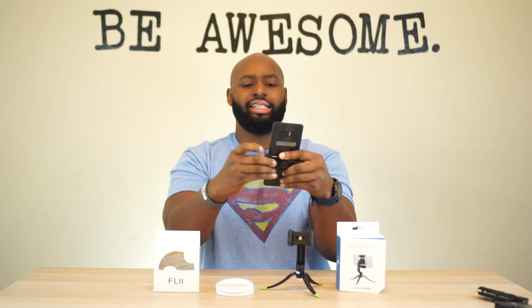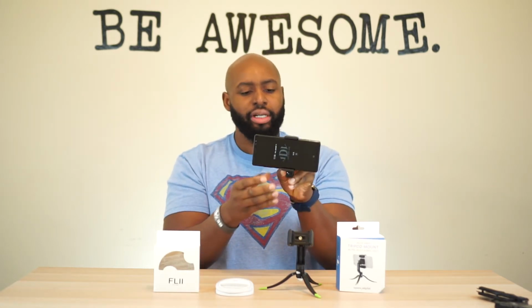So I still got a little room in there. So if you got one of them gigantic Sony phones or something, it'll probably still fit. But you can put it in just like that. And then there's also a knob in the back you can loosen up and you can actually turn it to a portrait mode as well. So you can get your spin on if you want.